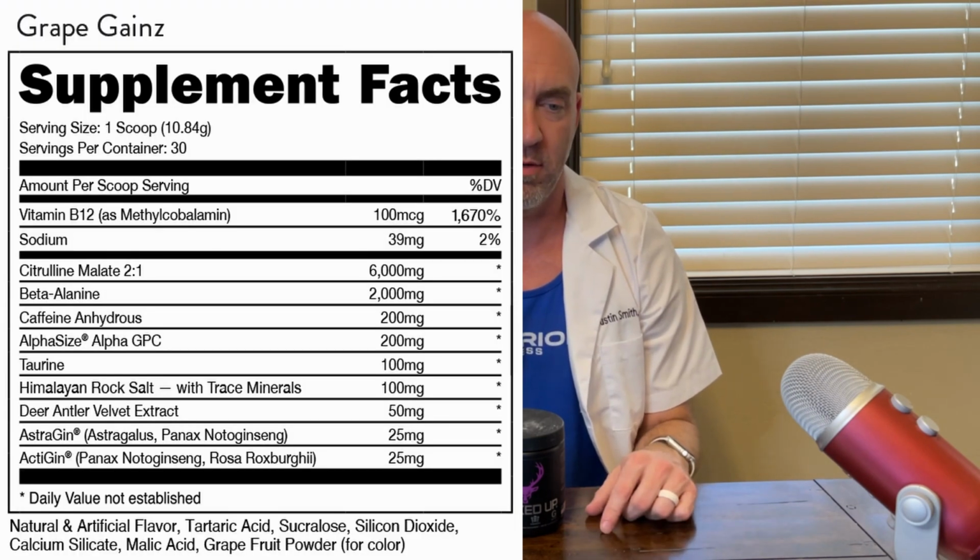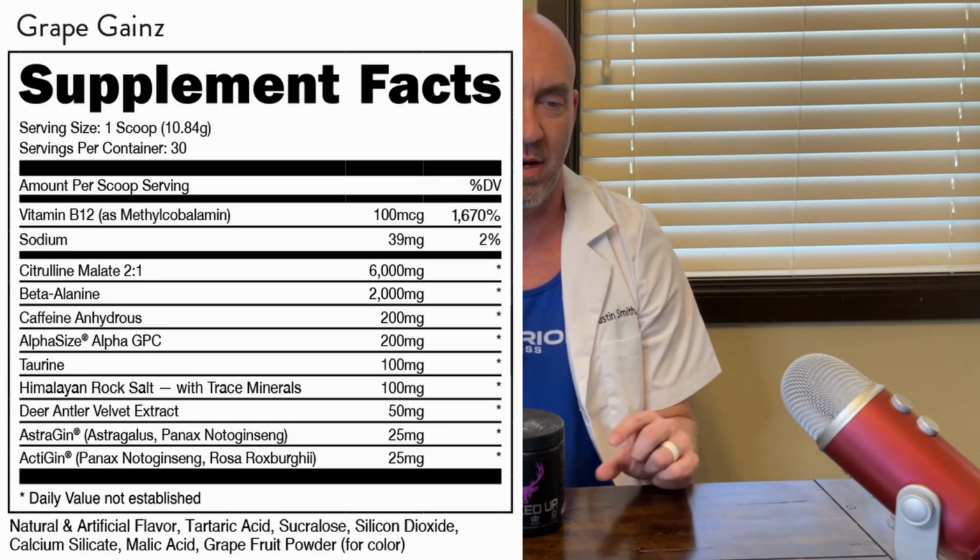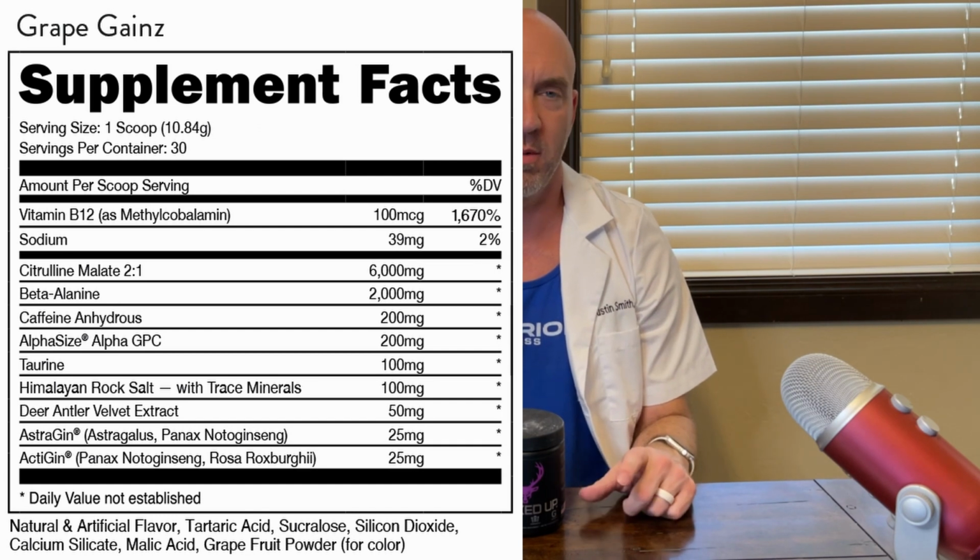As soon as I get that video posted, I'll post a link down there. You can watch that and see why their research study that they cite, the two sources they cite, are wrong. The only thing I see in this whole list of ingredients that works, you might get a little bit of pump from the citrulline. 200 milligrams of caffeine, for most people at least, is enough to get you up and going in the morning. Everything else is bad, underdosed, ineffective, costly.